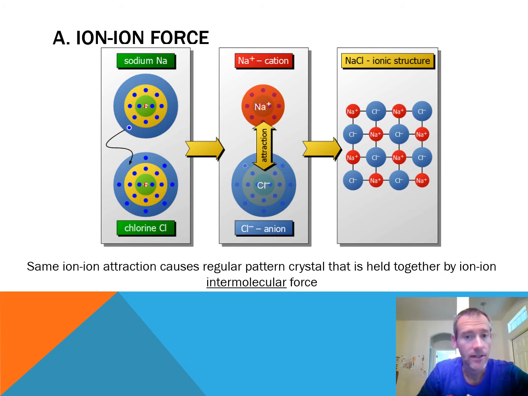Ion-ion force is the same attractive force between the actual ions and within the structure itself, because a sodium ion is going to be attracted to chloride ions, and since they're in a regular pattern, they're right next to each other. So this is the intermolecular force, an ion-ion force.